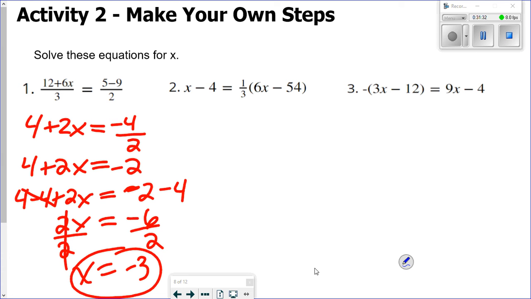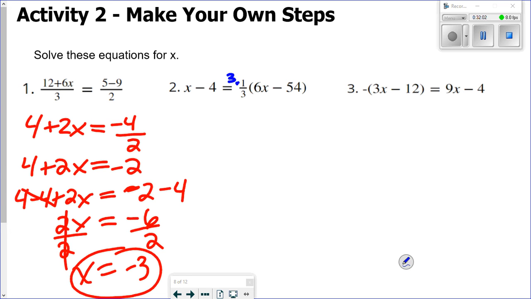If I take a look at question 2, on the right-hand side, I may want to eliminate that fraction. That might be my first choice. We can do this 2 ways. We know we can either distribute the 1/3, or if I want to get rid of the fraction altogether, I can do the inverse of a 1/3, which would be to multiply by 3, which I prefer to eliminate the fraction altogether. So I'm going to multiply both sides of this equation by 3.